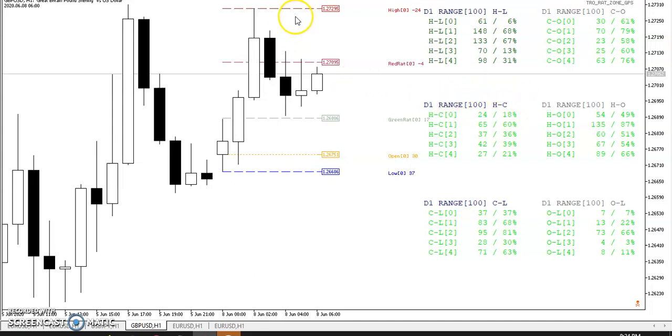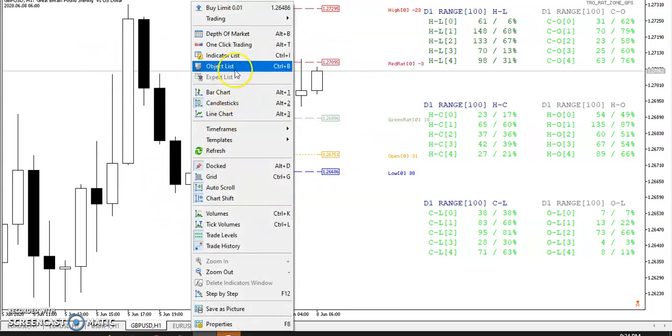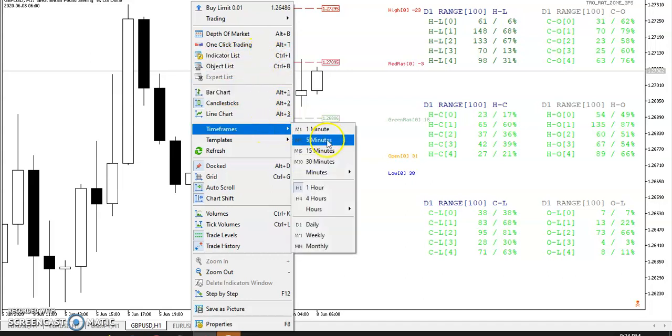So when it's up here, you can go, well, wait, only one out of 100 was less than this, or none out of 100 as it's pushing to the high. It's like, wait a minute. Once I get a signal in that rat zone, I can make a red rat reversal. So right now we're on the H1 time frame, but we can go down to the M5 time frame.